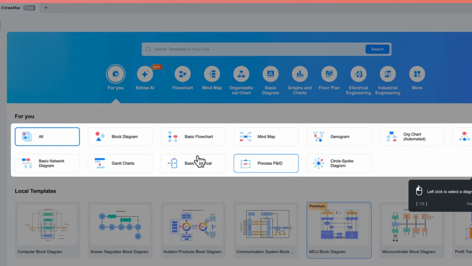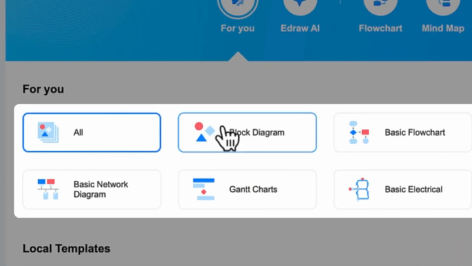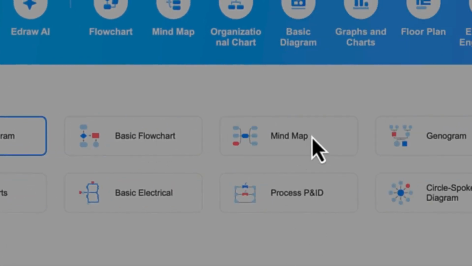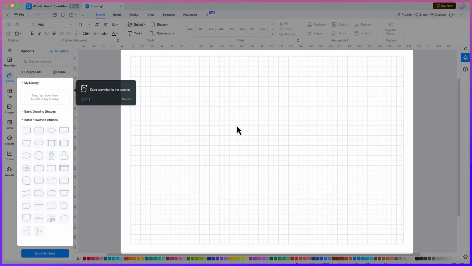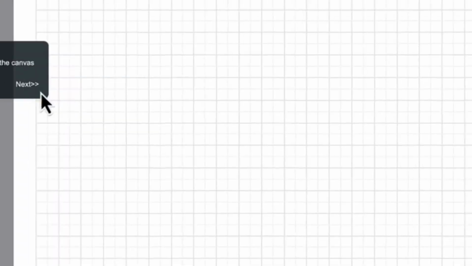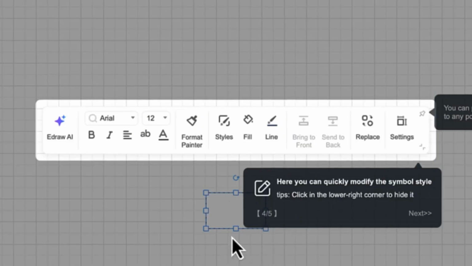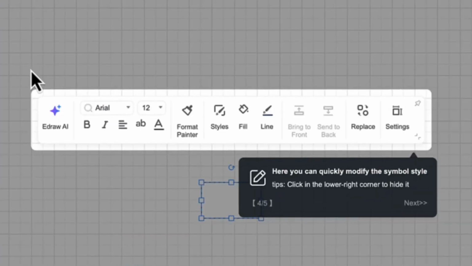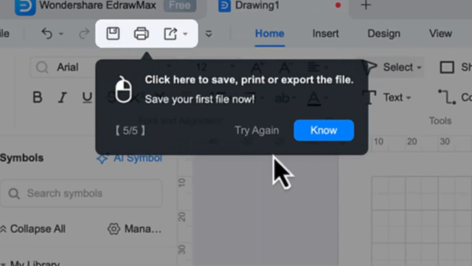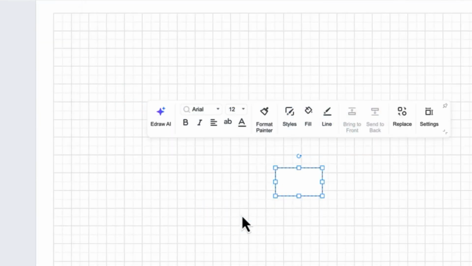These are items which you can toggle or you can touch to see. These are block diagrams with their respective samples. This is flow charts and so on, mind maps, and you can click to go to the next one. These are libraries of different flowchart shapes that you can add in, and then you can always use this as your battleground. This is where you put in everything, and you can use these tools. These are editing tools that you can use on any elements that you will bring in from here into the canvas. And then lastly, once you're done, you can come over here and save and print and even export your documents from here. Okay, so let's go ahead and get started.